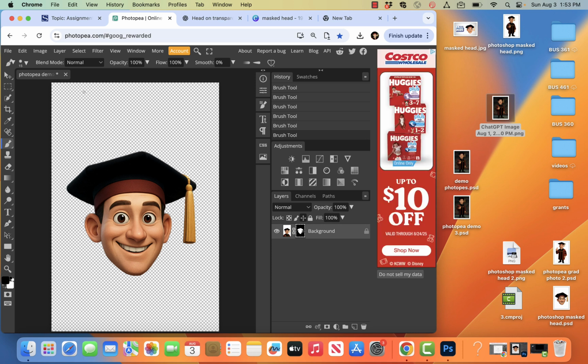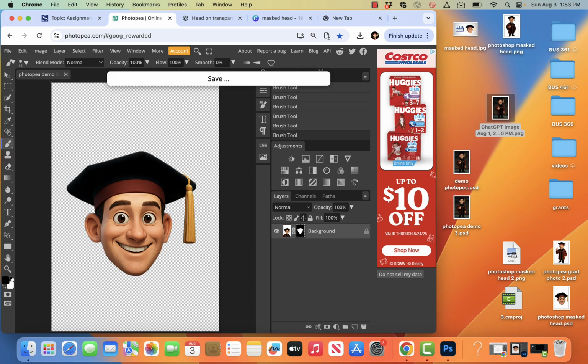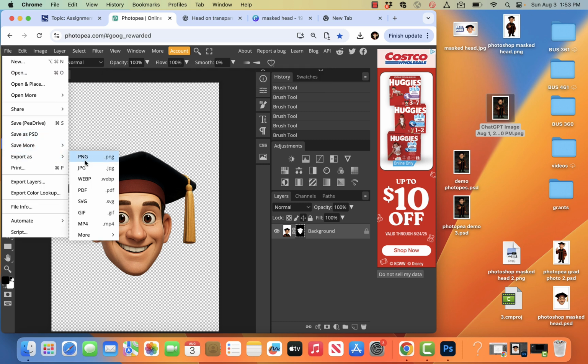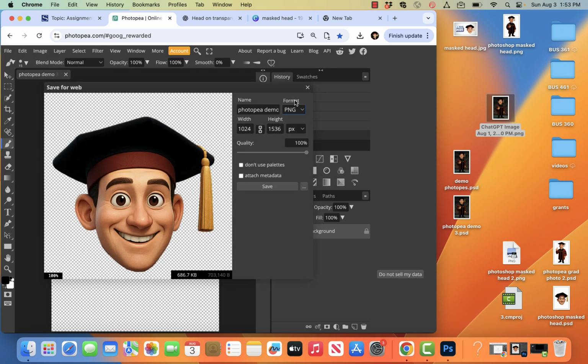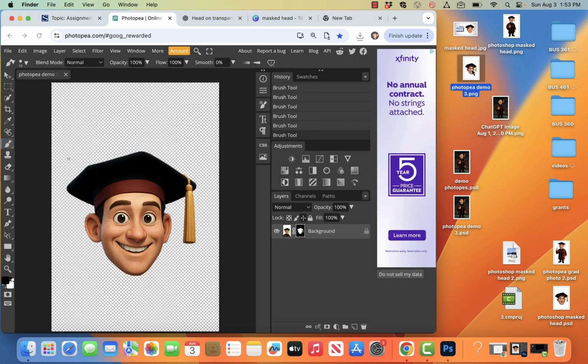So I'm happy with that. I'll do File, Save, Save to P drive. And then I could do File, Export as PNG, and save it. And then drag it out to the desktop and take a look.